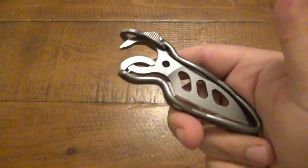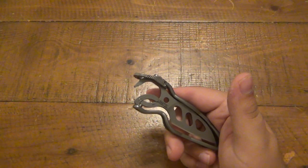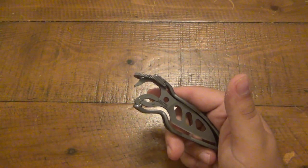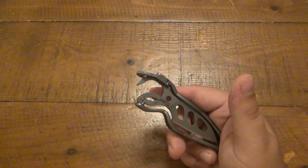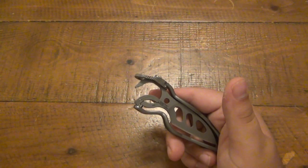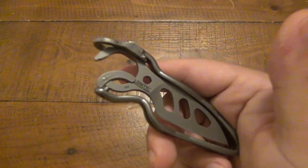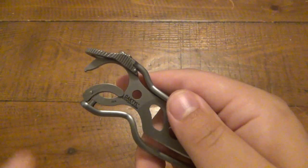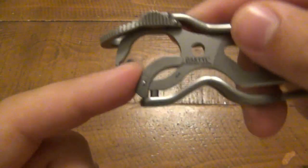When I first got this knife, I purposely did not watch any videos. I didn't go to any websites. I actually saw a picture of it somewhere, knew I wanted it, and then once I got it, I spent about 25 minutes trying to figure this out on my own because I thought it was fun — like if someone hands you a little wooden puzzle, of course you could cheat, but you want to figure it out on your own. That's the fun part. It took me 25 minutes to even realize that was a carabiner, and it turns out it's also a bottle opener.